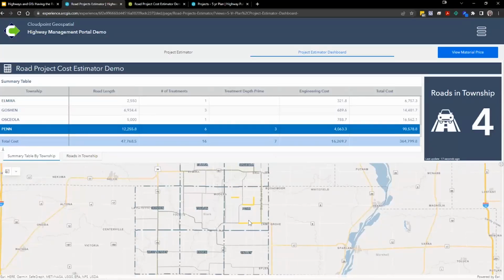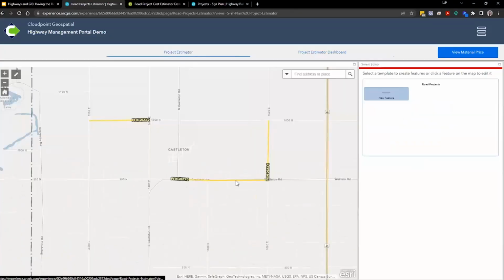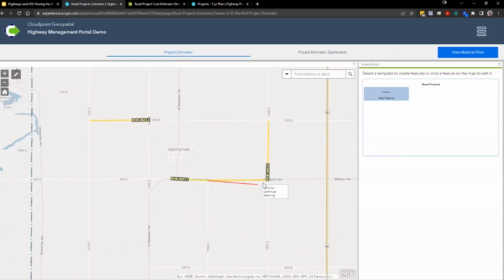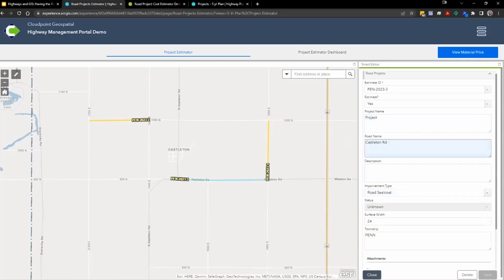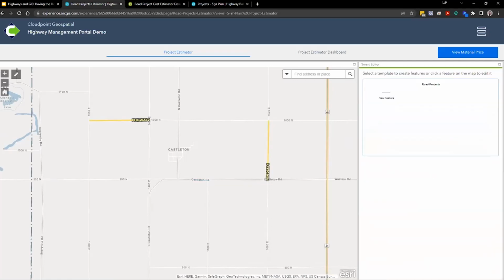And again, once you've decided to do this, let me go back to the project estimator. I could click the right button. So I could come here. Oh, here we go. Okay. I want to select this and open it over here, because what I can do then is say it's no longer an estimate. It's actually a project that I want to use. And then that's going to remove it from here.